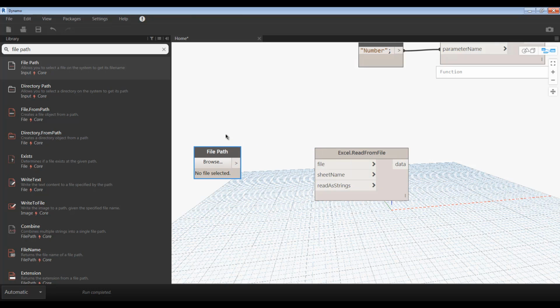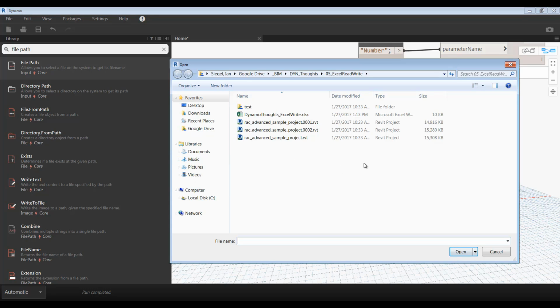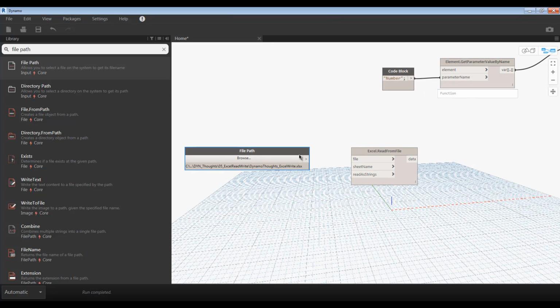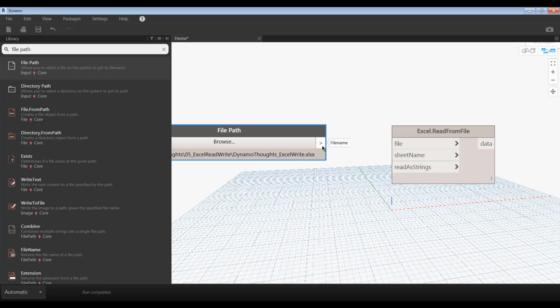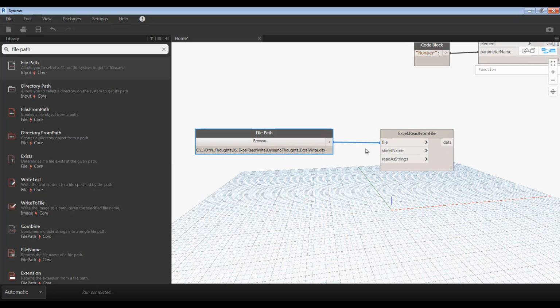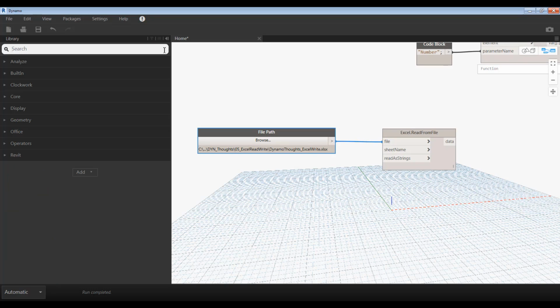If you prefer to define a string, just like the file path as a string object, that's an option too, but I always enjoy browsing through and being confident that my file path is right. So we brought in a file path, but if you remember from last time, I'm going to plug this in and we're going to see a yellow node down the line. Experienced viewers will remember why.